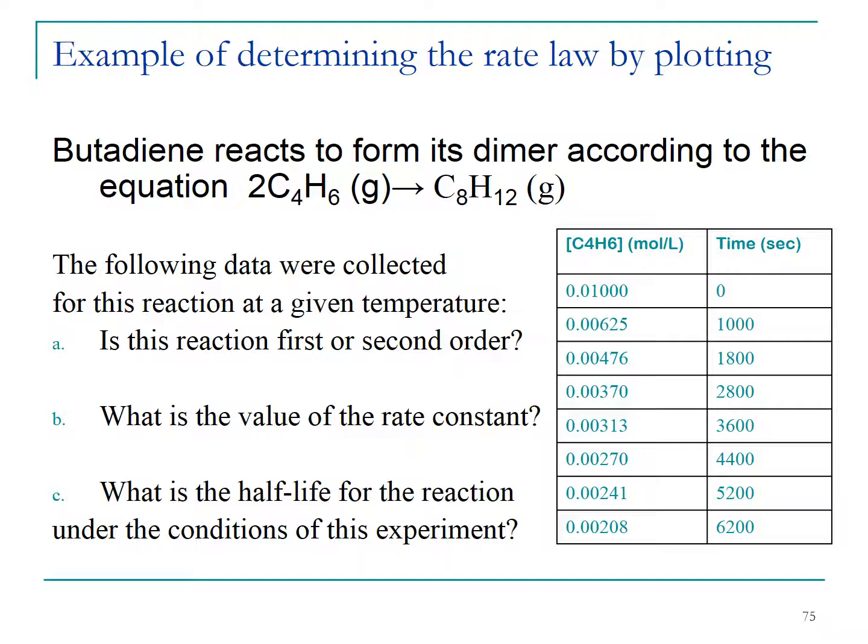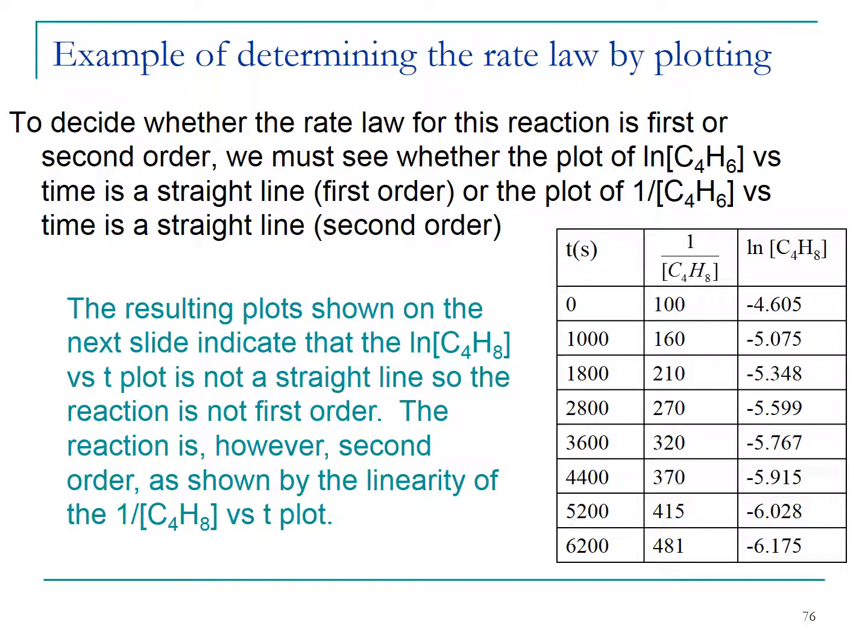So again, what we're going to do is first plot time versus natural log of concentration. And so here I've taken time and I've done, on the very right hand side, the natural log of the concentration from the previous graph, and I've also done 1 over the concentration from the previous chart. So then we do the 2 plots, plot time versus natural log, and time versus 1 over. We get the following graph.